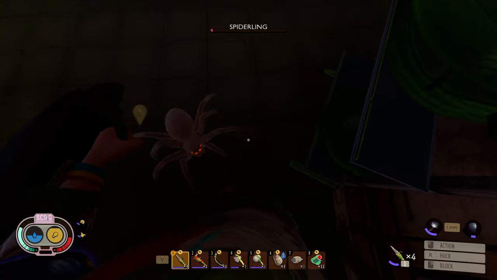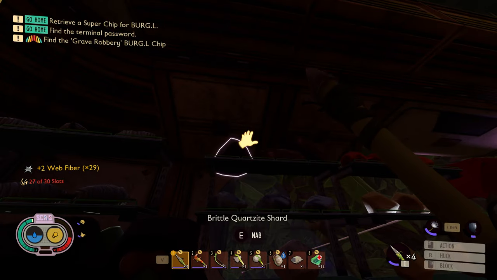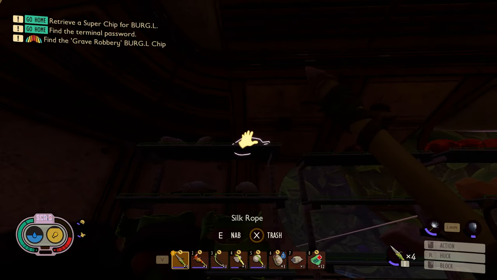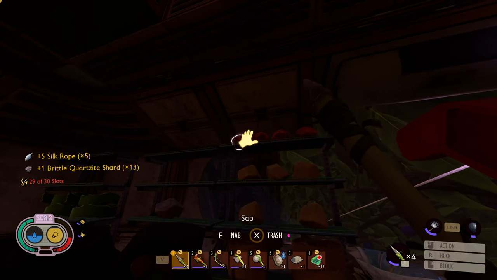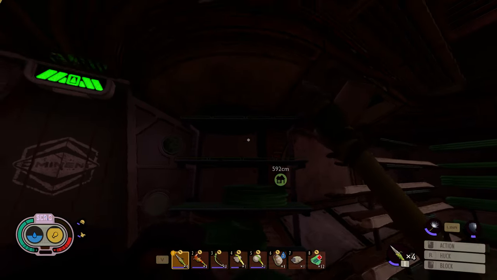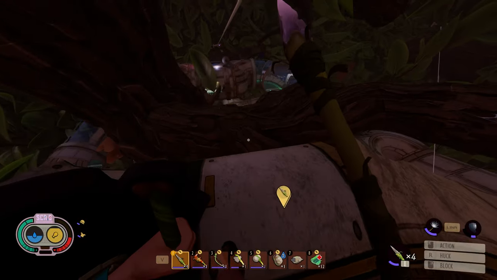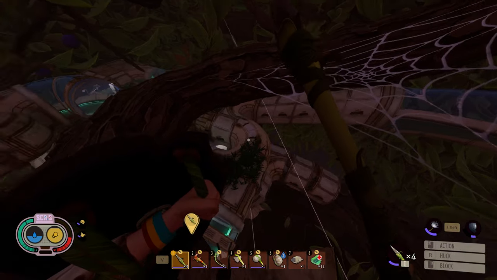Come on. I just need one more hit. There we go. Okay. We definitely want all the quartzite and all the marble. I don't really care about the pebblets. We don't have any silk rope. Acorn bits, whatever. Saps, whatever. Clover leaves, that's fine. Nothing else, really. Grass is fine. I wonder if I can get any of these stems in an accessible spot, because I don't currently have a way to get wheat stems. I mean, I could always just, like, chuck them out.